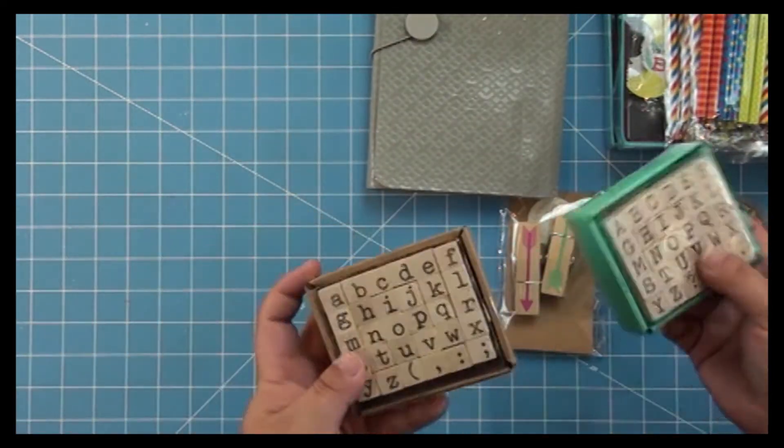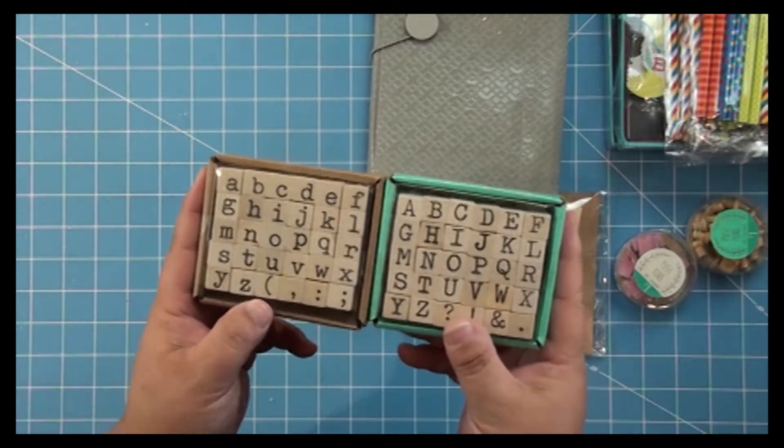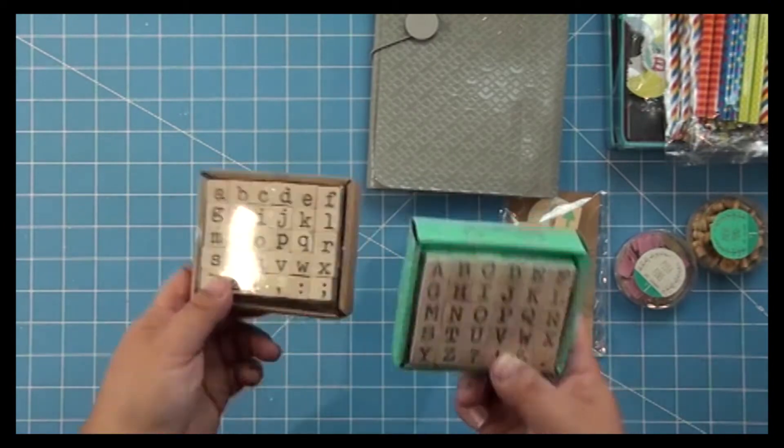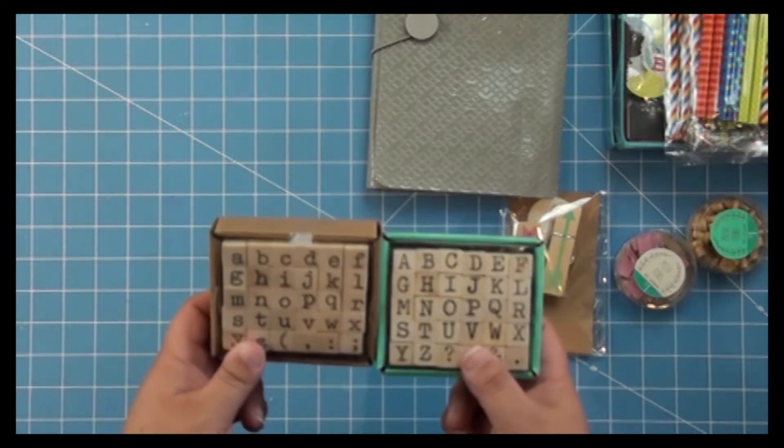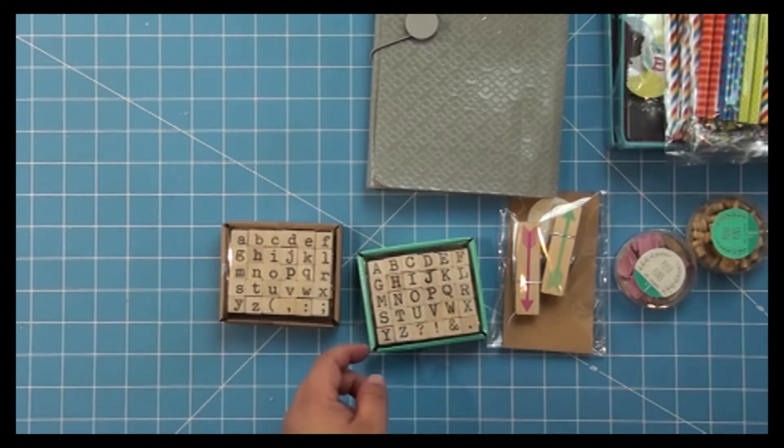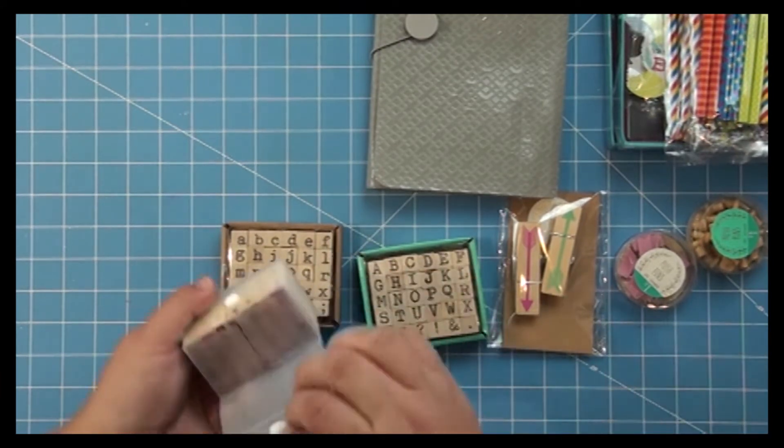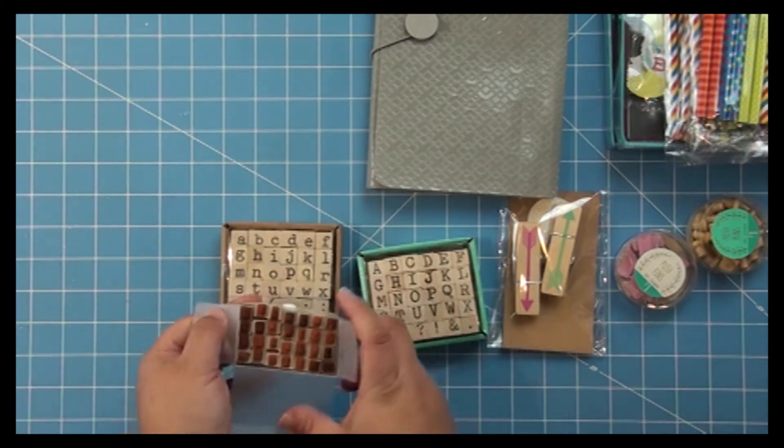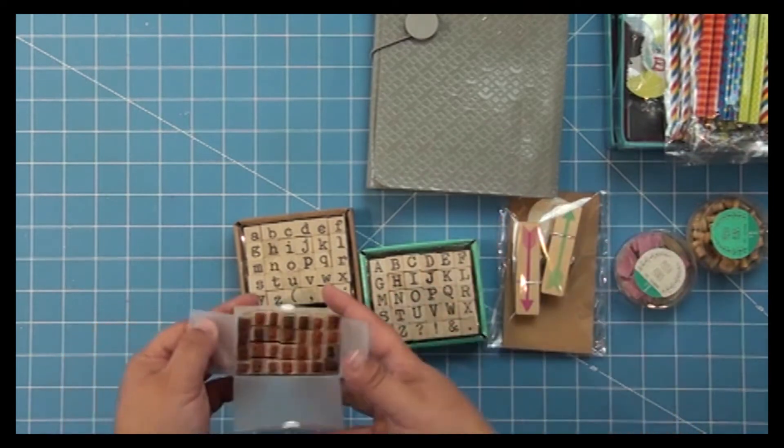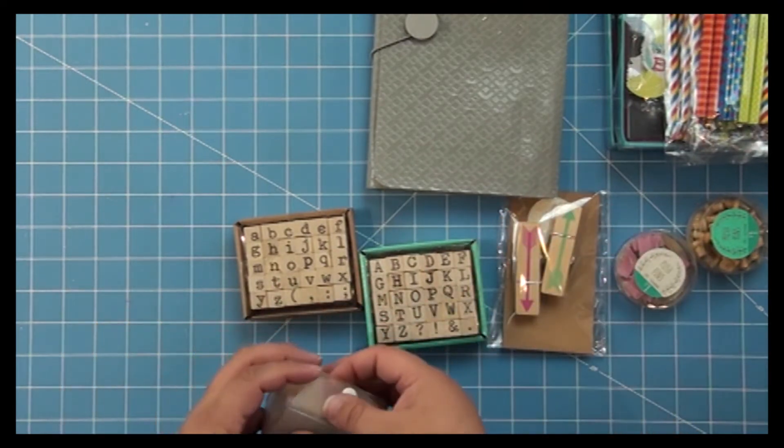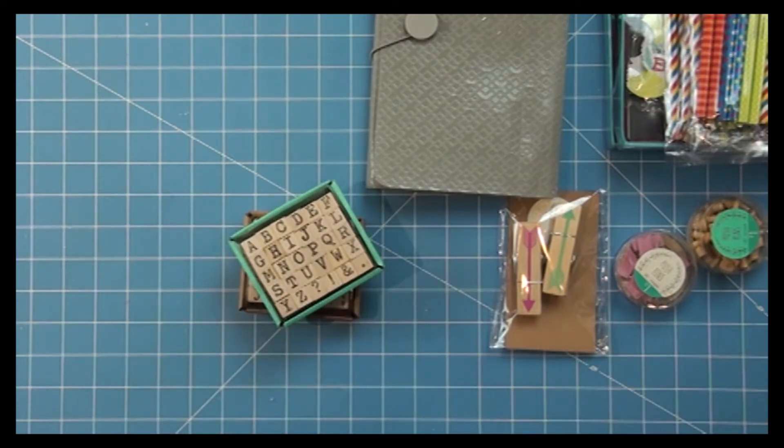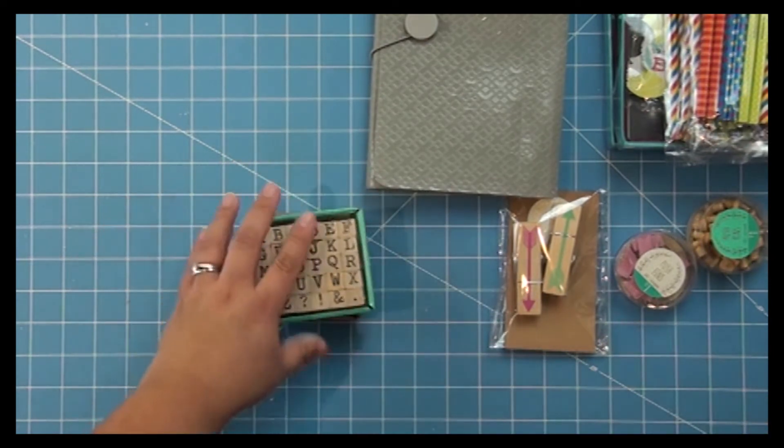And finally, this was, I think the best find. These are alphabet stamps, $3 a box. So $2 and 40 cents with my cartwheel coupon. And they're just a really good size. Like I have stamps that are smaller, you know, like I have these little itty bitty ones from Stampin' Up. So this size is kind of like the next size up between these and then whatever acrylic alphabet stamps I have. So really a great deal. I mean, five bucks, two sets of alphabet stamps. And they're great for like, if you're doing project life or something like that.